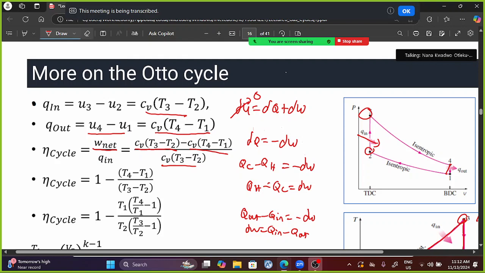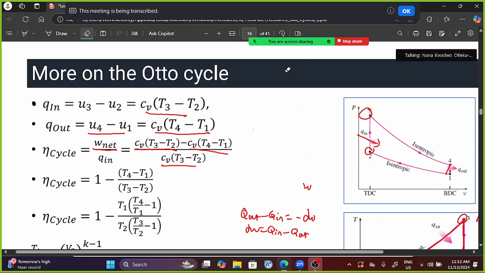And we spoke about this when we spoke about the thermodynamic cycles, but we said that for the efficiency of the cycle, we are looking at what we are getting out over what we are putting in. What we are getting out is the net work. What we are putting in is the heat. So we are putting in some amount of heat to generate some amount of work. So our output is the work, the W net. That's why it's the numerator. And then our input is the heat, the Q in. That's why it's the denominator.